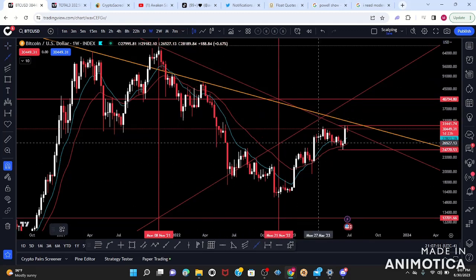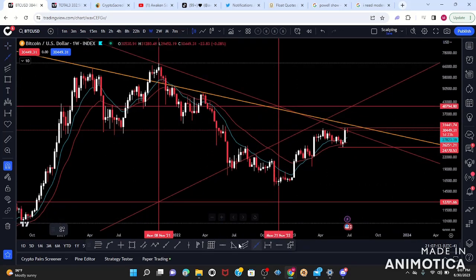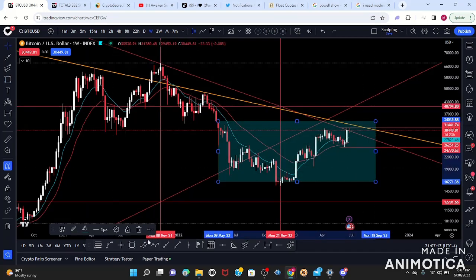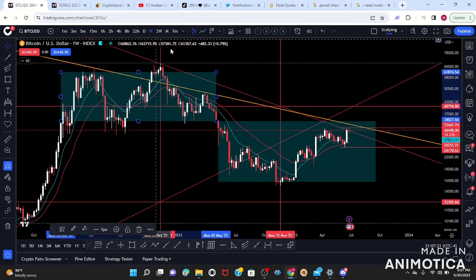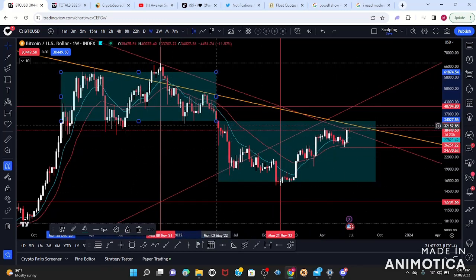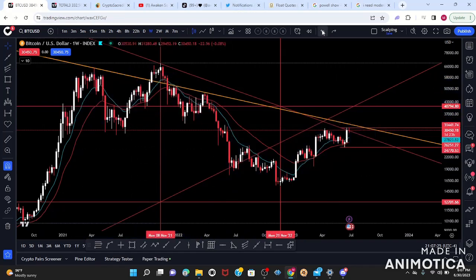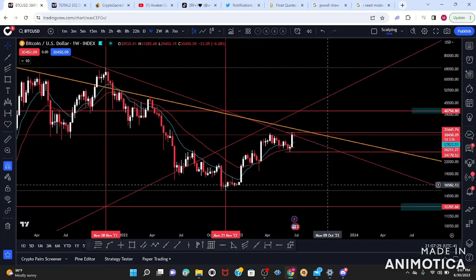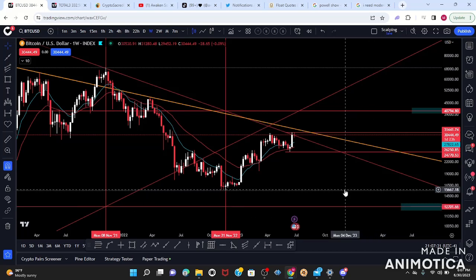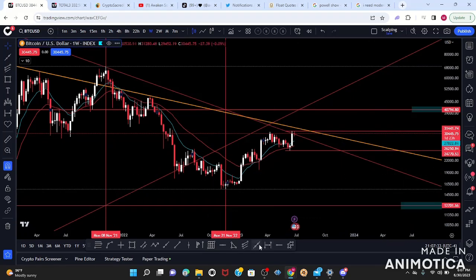Okay, and when I'm in my weekly, what am I looking for? I'm looking to see what my contraction phase is. Remember, we are dealing with two contraction phases here: one contraction phase, trend down contraction phase. So it's important for you to assess the contraction phase that you're playing with, and what this contraction phase is doing.